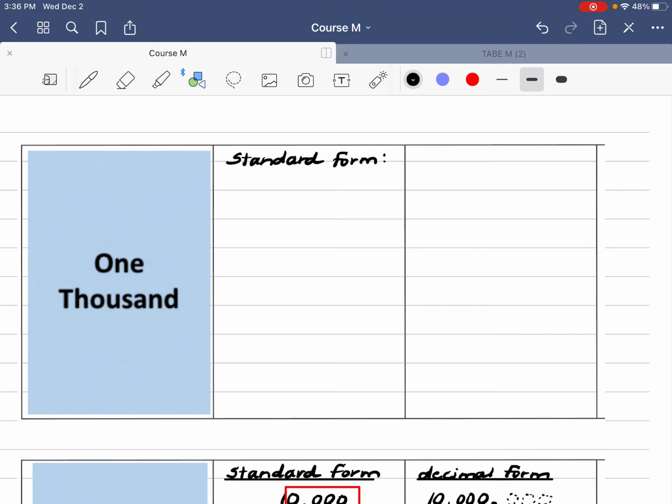In standard, we're getting back down into those smaller numbers that are a little more manageable. This time I want to go to scientific. Let's mix it up just a little bit. So we have a 1 times 10 to the how many? 3rd power.